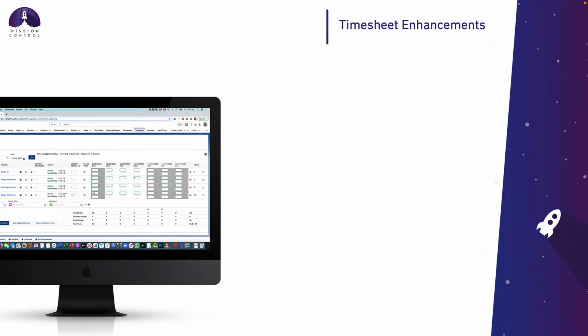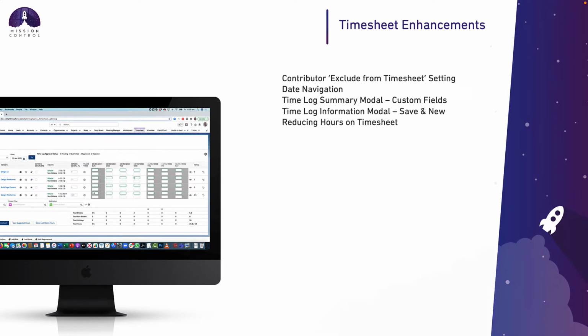A number of enhancements are being added to the timesheet. Previously, if someone was a contributor, whether the action would appear on their timesheet was driven by the values set on the individual action as to whether it had been set to be excluded from the timesheet or not. So there's now a new set of fields on the contributor directly where you can specify whether that individual contributor wants to have this excluded from the timesheet.